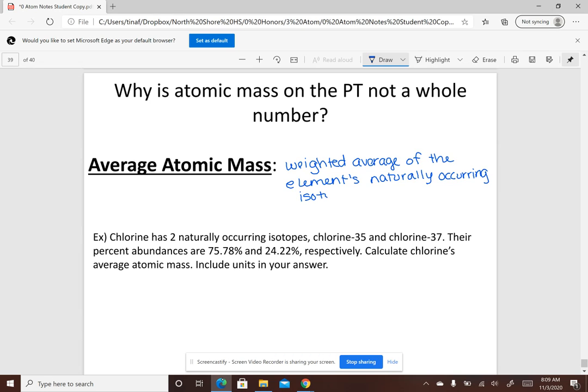So guys, what's important here is that word weighted. That means, like, you might be graded in some of your classes. You might have a weighted average, meaning tests are worth 60% of your grade for the quarter and homeworks are only worth 10%. So when a test grade goes into the portal, it's going to make your average go up or down more than if I were to put a homework grade in the portal. That's what it means to be weighted. Certain grades are worth more than others. So with isotopes, the average is weighted. So for example, let's look at this.